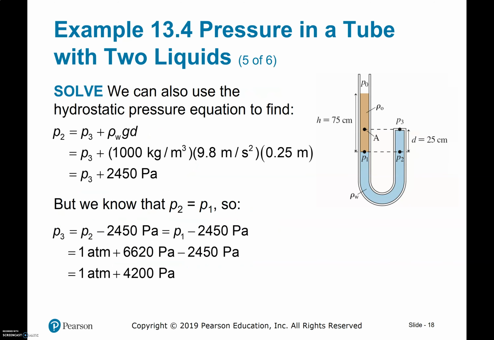So now P2, right? That is P3, apply the hydrostatic equation again. P2 is equal to P3 plus the density of water times g times d, but this d now is this one here, right? So then you get P3 plus this extra here. And now we can solve for P3 because we know what P2 is. P2 we solved in the previous equation. We can put P2 here and solve, and we get P3 is this value here.